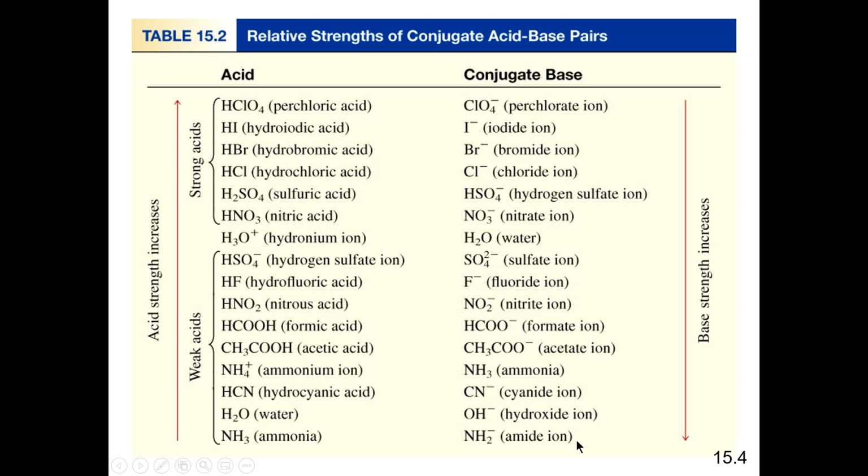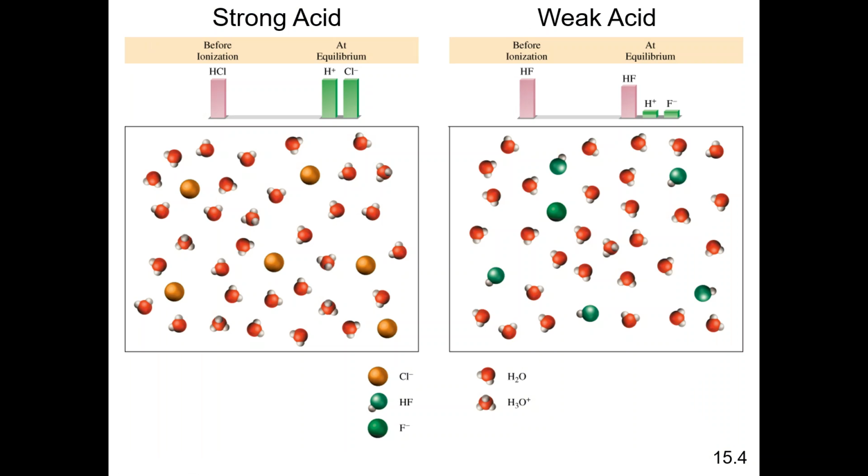All right. So basically, there's an inverse relationship between an acid and its conjugate base, and a base and its conjugate acid. So just to demonstrate the difference between a strong acid and a weak acid, hydrochloric acid is a strong acid. Before ionization, this is the concentration. And then when added to water, what you'll find is that you have only H plus and Cl minus present. There'll be no intact HCl molecule present in such an aqueous solution. So in this solution, you'll have floating around the hydrogen and chloride ions.